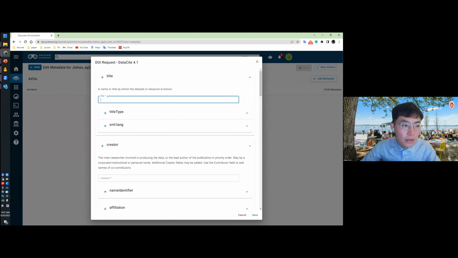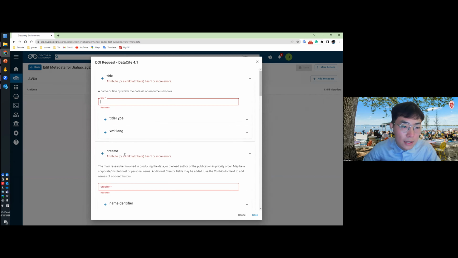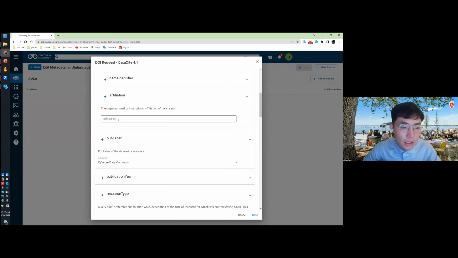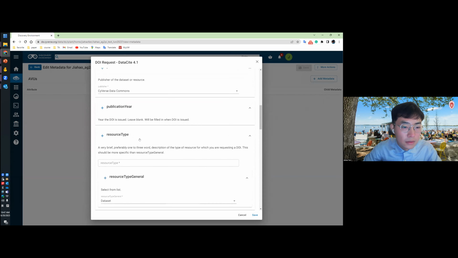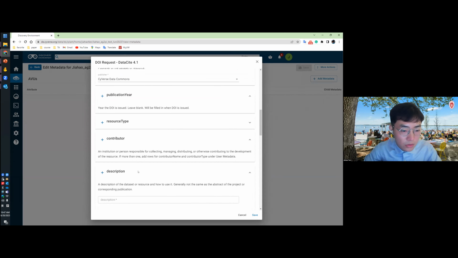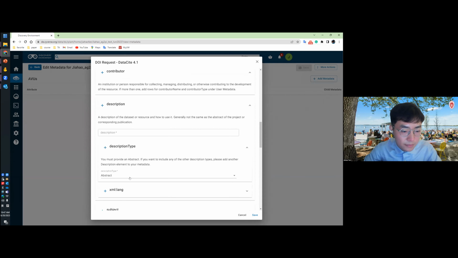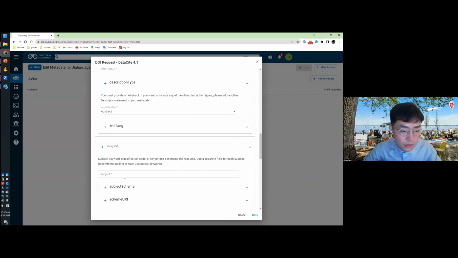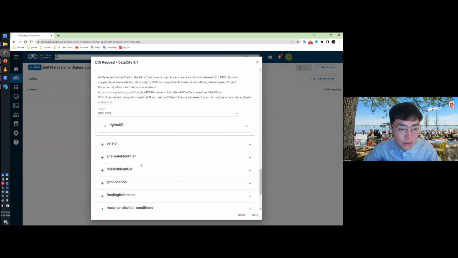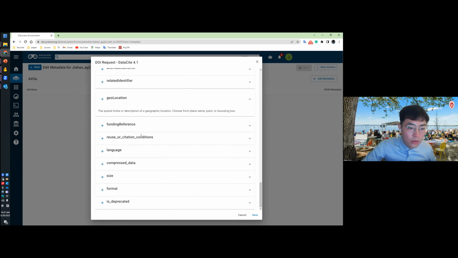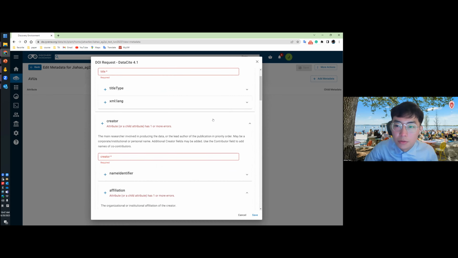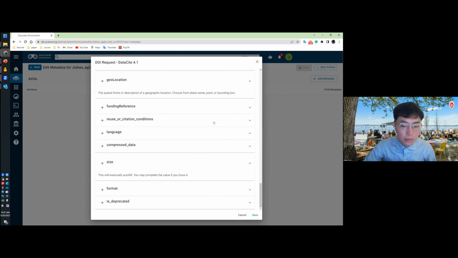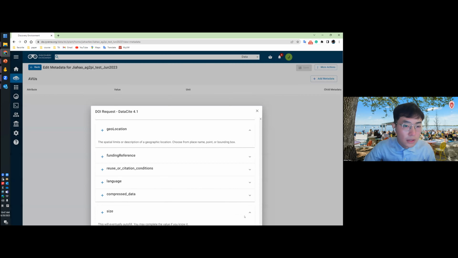A star here means it is a required one: the title, creator, publisher, publication year, contributor, description, subject, which is the keyword, and so on. All this metadata you need to fill in, right? You can explore, and I will just cancel here.